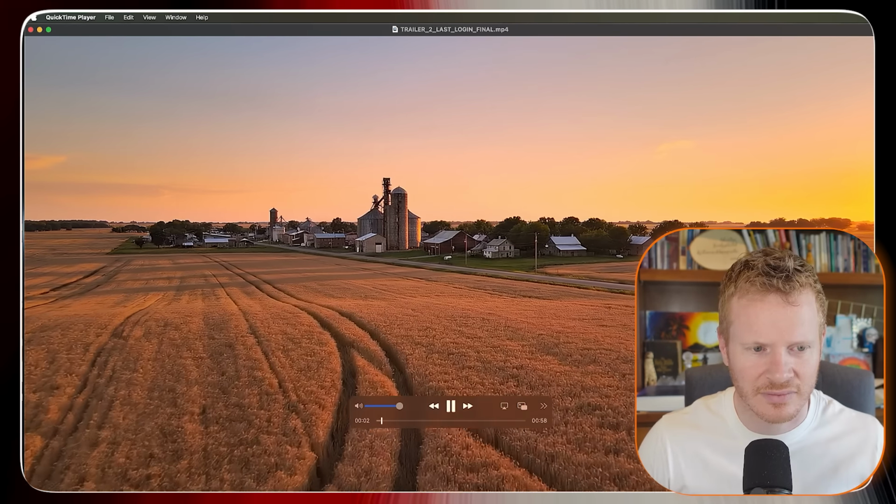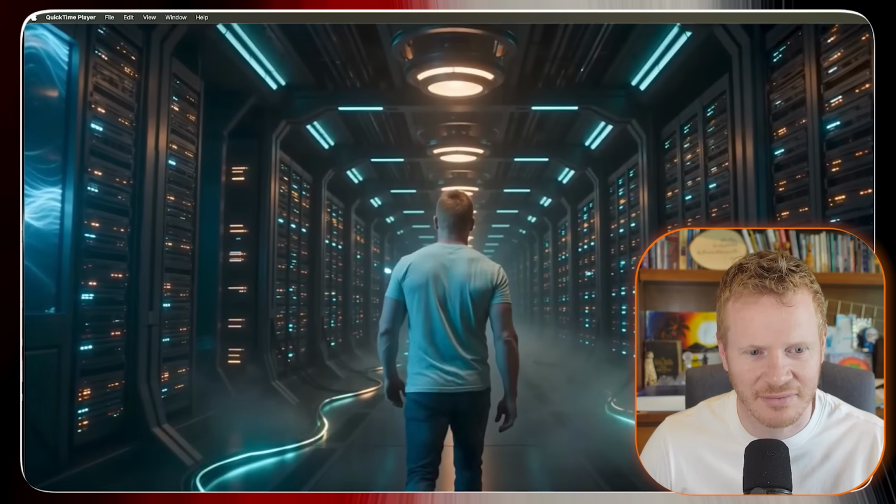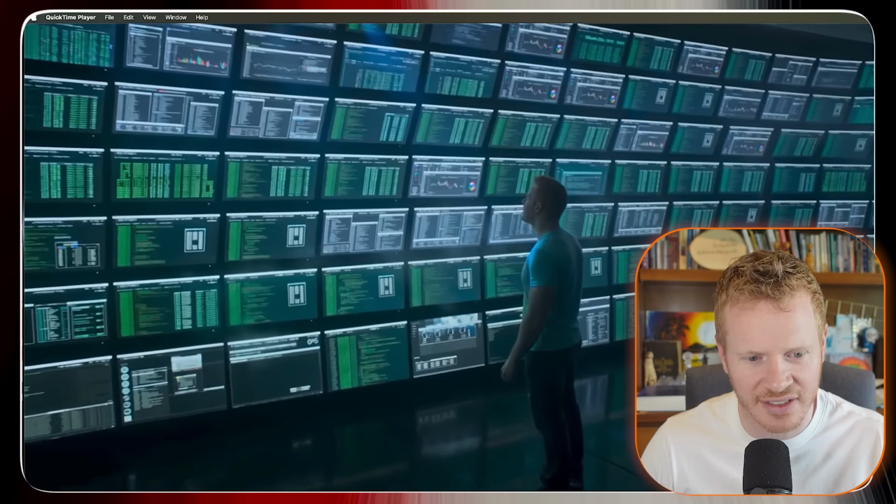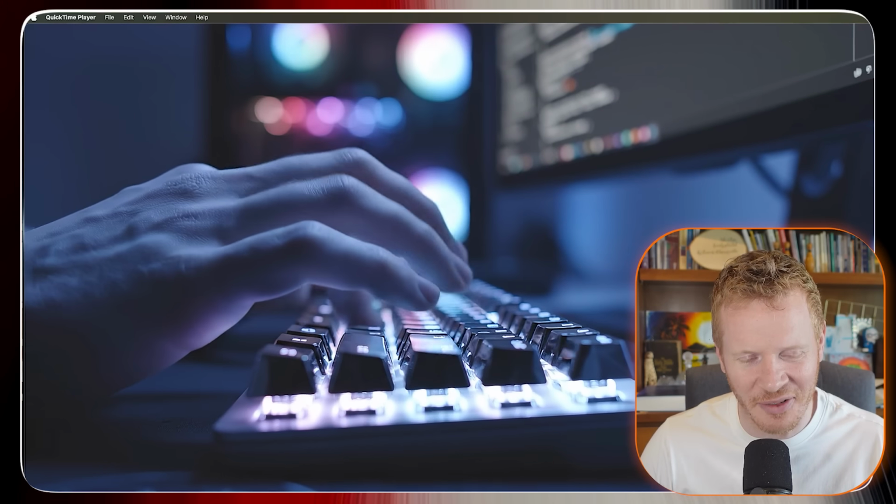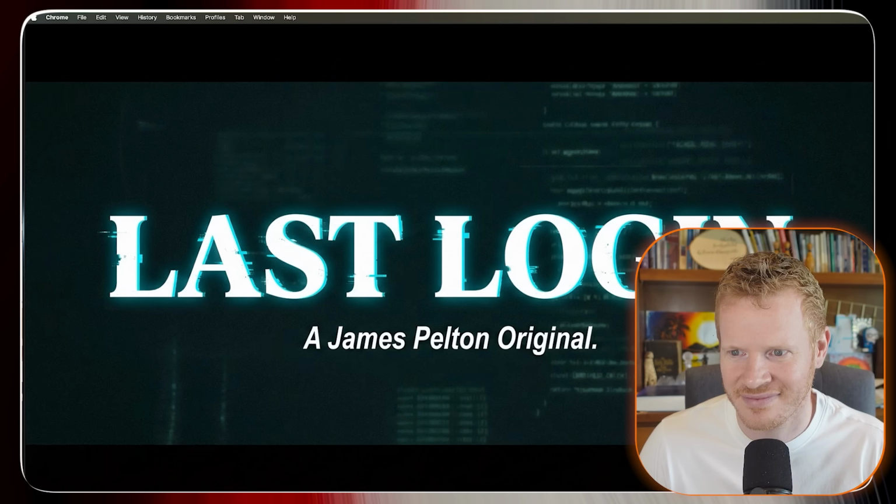In a world where AI... They made me look jacked. Maybe in my low 20s. I mean, it looks like me, but I don't make that face. My mouth, but that looks pretty good. It put me in there, it found photos of me on the computer and then just sent them to Higgsfield. Look how happy I look. That's pretty close to my monitor setup though. Last login, James Pelton, streaming weekly.